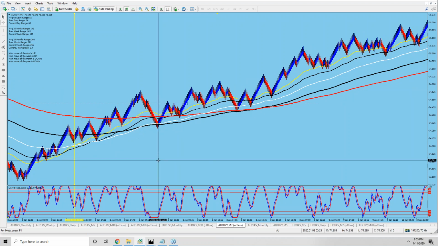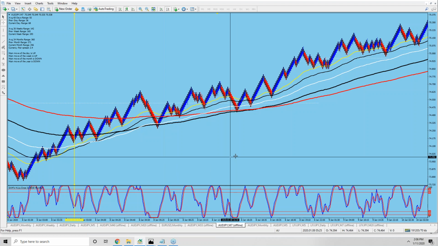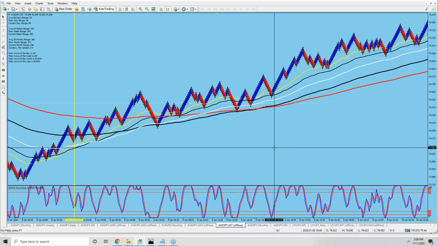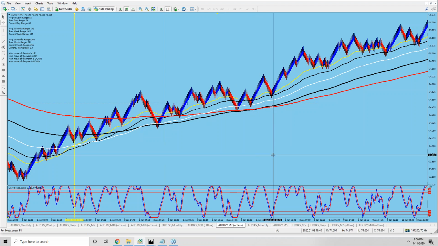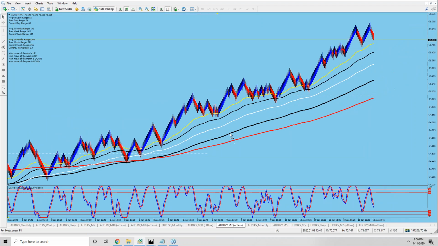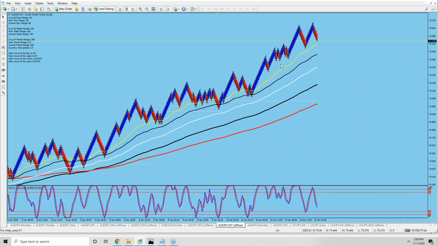Is this the entry? Yes, this is a by-the-book entry, long side. And then after that you have an entry here and an entry here, not this one, but this is the entry, right? And then this is the entry, then this is the entry, all the way. Whenever the indicator is all the way down and the price continues going up, look at that.